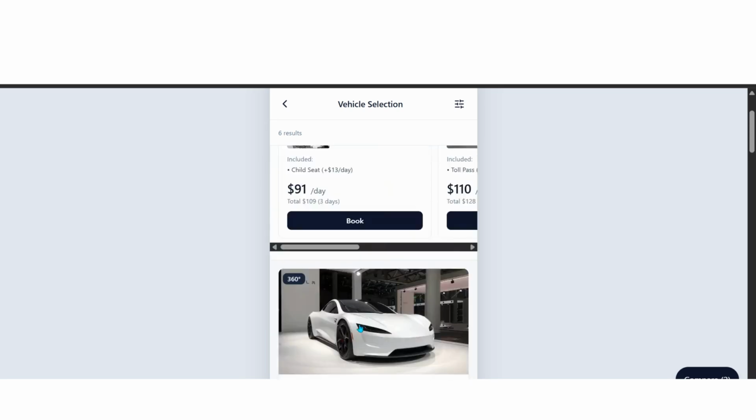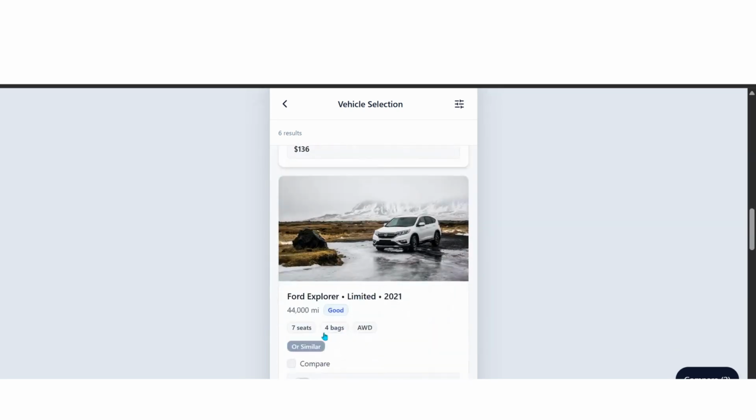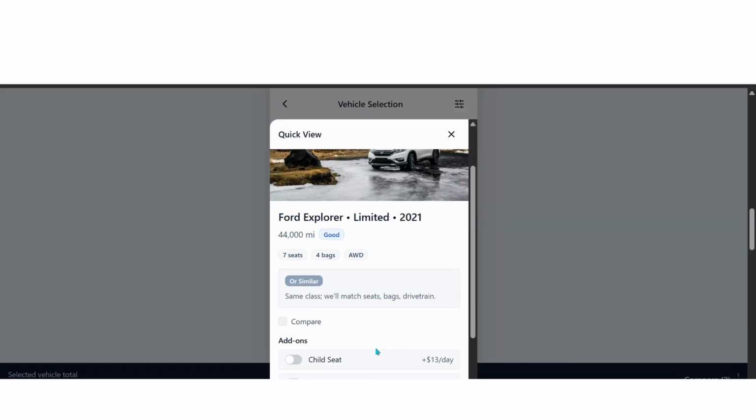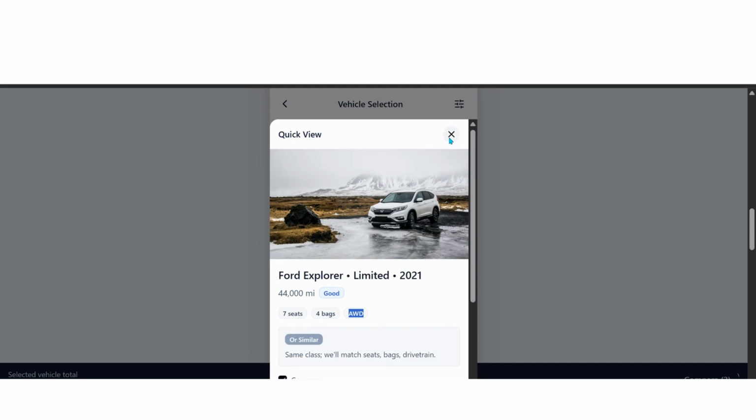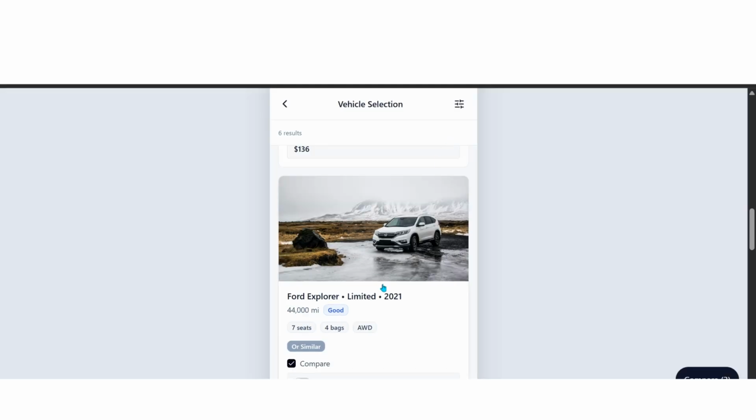And here's another tag that's kind of ambiguous or similar. This is something that's present in the original app, but here if you open the quick view, it gives you the exact definition, so it doesn't leave the customers in the dark. And we can add this one to compare. And as you can see, there's a lot of differences between these other vehicles: all-wheel drive, 7 seats. These are noticeable once you do the compare.